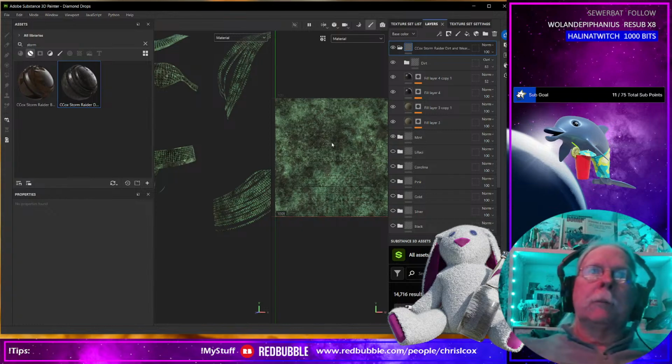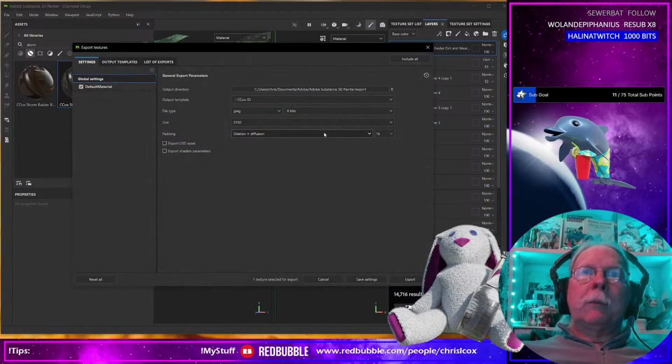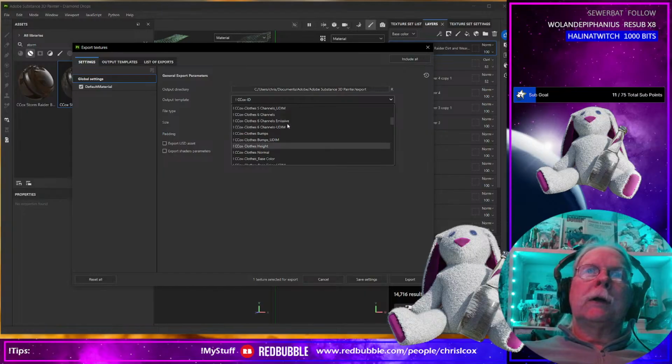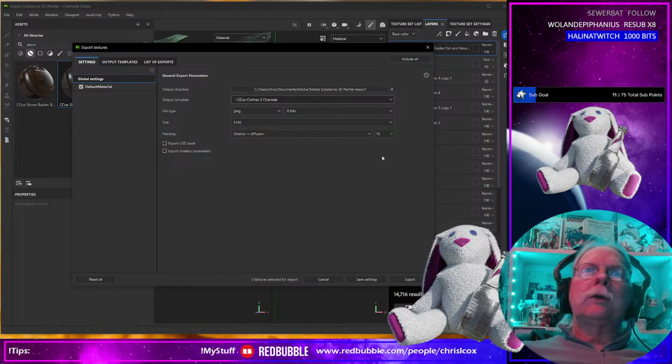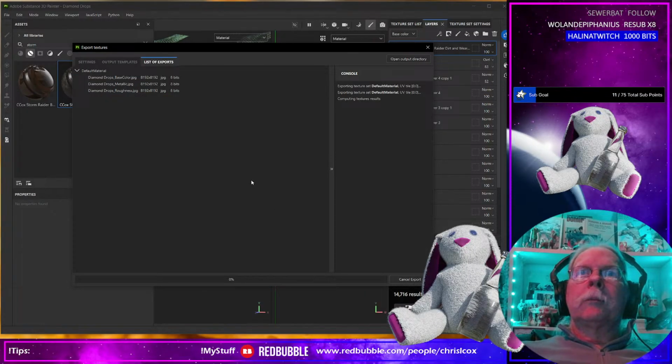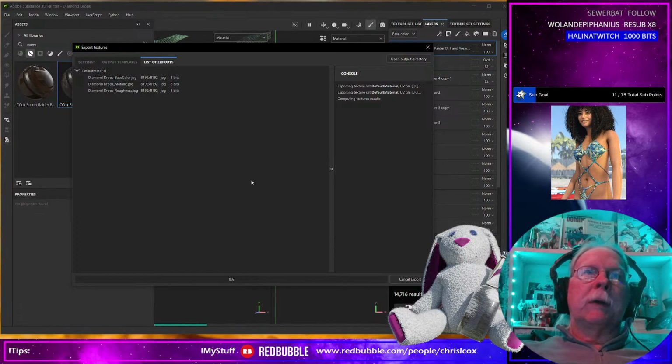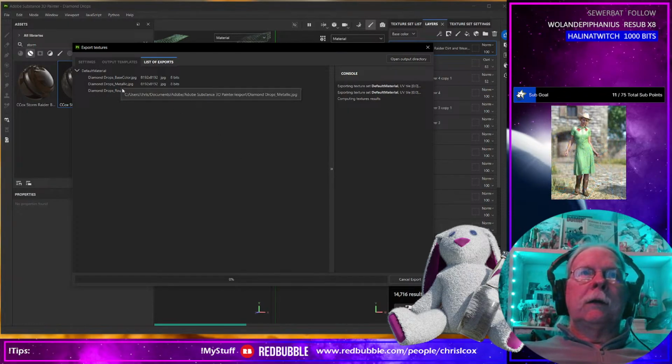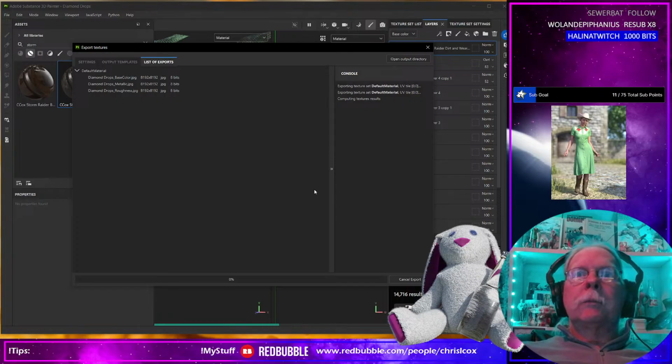Control Shift E. I don't need the normal map. That's not going to export out properly anyhow. Do I have 3 channels? I do have 3 channels. Let's do that one. I think 3 channels does a color, a metal, and a roughness map. And I don't need to redo the height and the normal map for the dirty version.